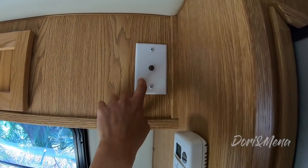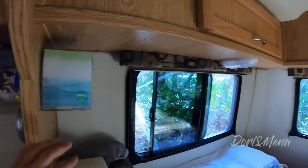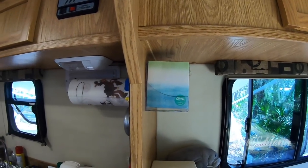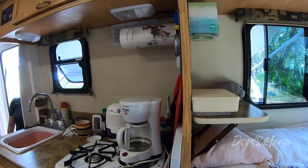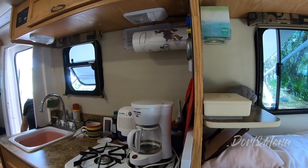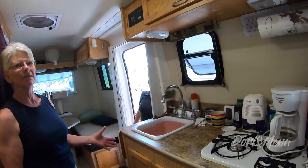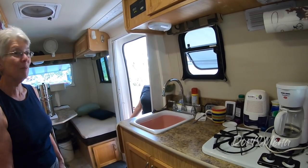There's a cable connector on the wall. She also added a decorative shelf that's the exact same finish as the existing cabinetry — she ordered it, and it blends right in. On one of her many trips to the Escape factory in BC she had things installed. She's had the trailer for seven years and has made about seven or more trips to BC.